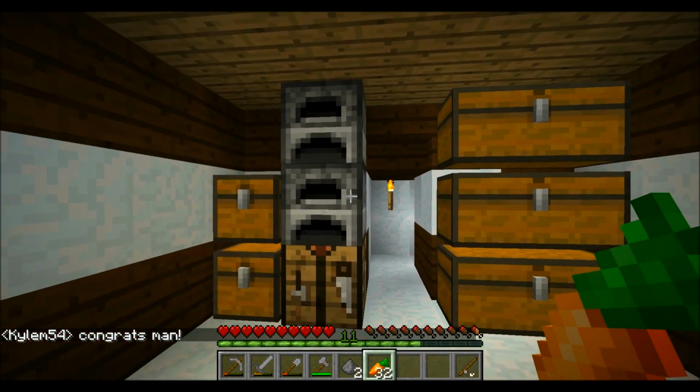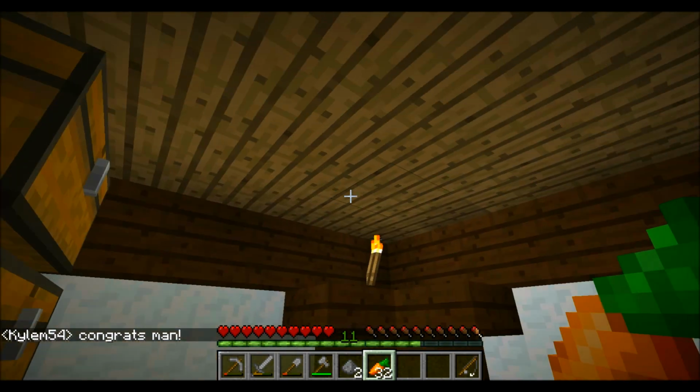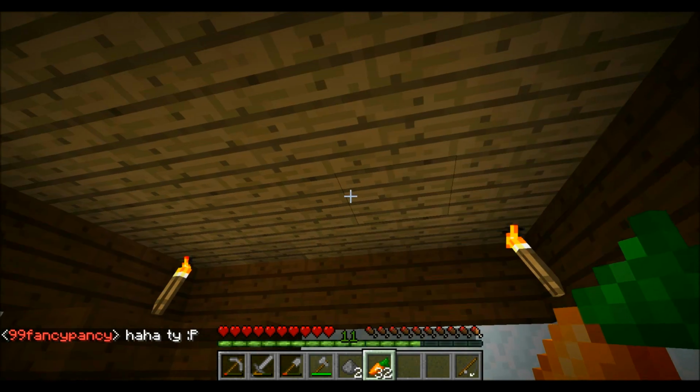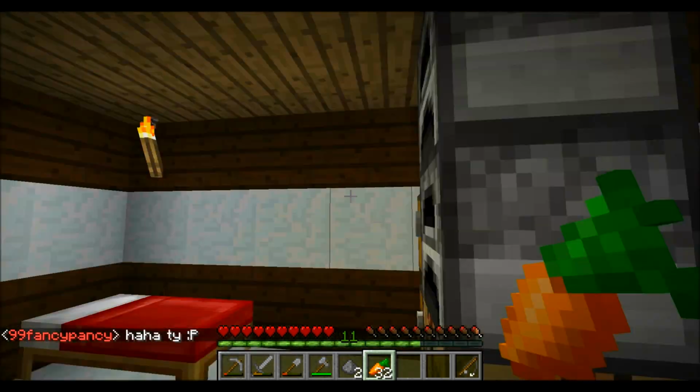All right. So, what do we got here? We got a snow golem. Because you see this little bit of snow up there? It only snows in like 5 or 6 block places. So, I got some snow blocks and I made a snow golem. And I harvested snow, obviously.